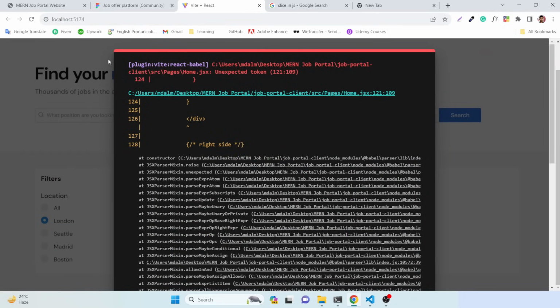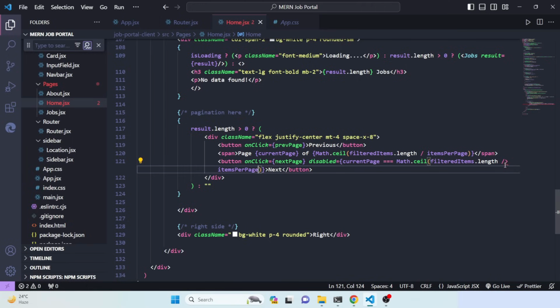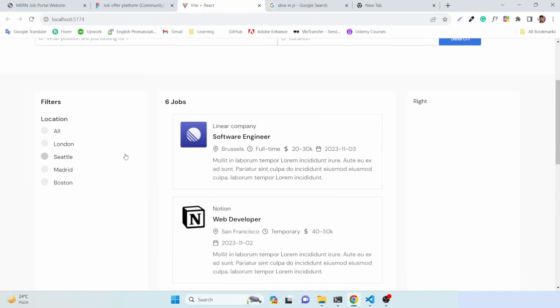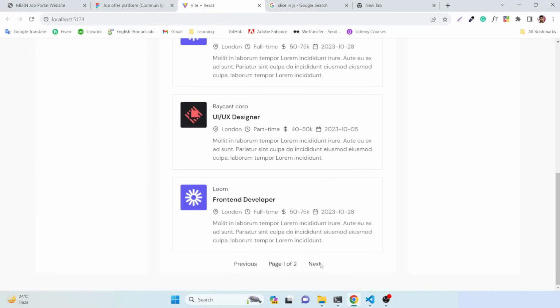Okay, so let me refresh it. Where is the error? Maybe this is the error. Okay, now we can see. Let me refresh it. If you hit London, then you cannot select it. You cannot select it. Okay, so now the first page.